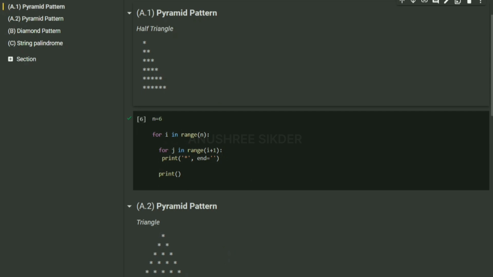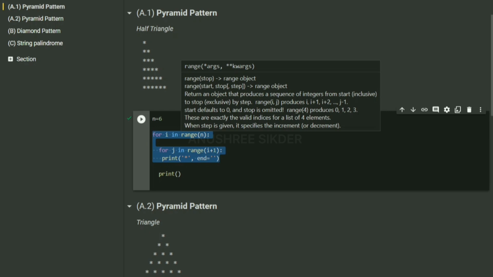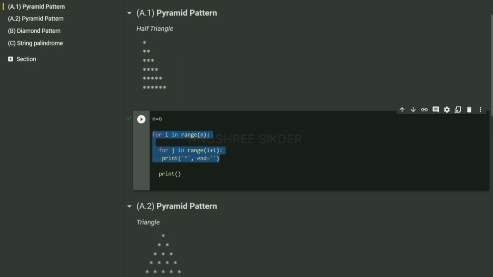For the first program, I mentioned the size, that is 6 in variable n. Then, for the outer and inner loop, I have used the for loop because it repeats the statement n number of times along with the range function. Also, here outer loop is set to n, which is acting as a row that will iterate or repeat. With this, our loop will run from 0 to less than n, that is from 0 to 5.